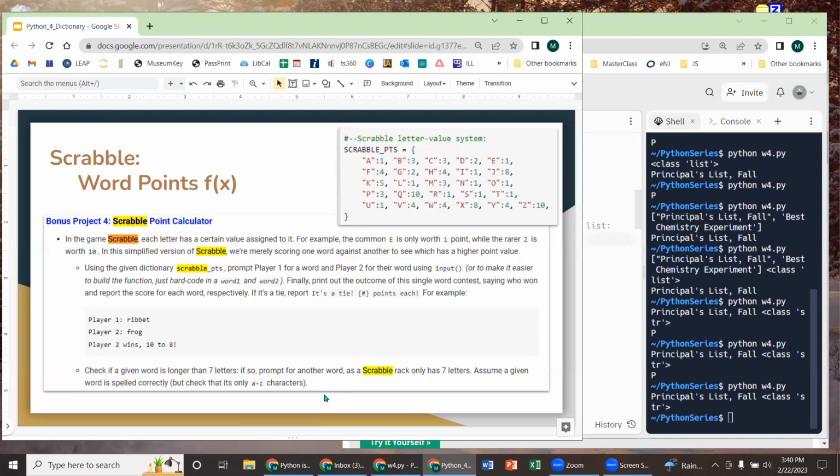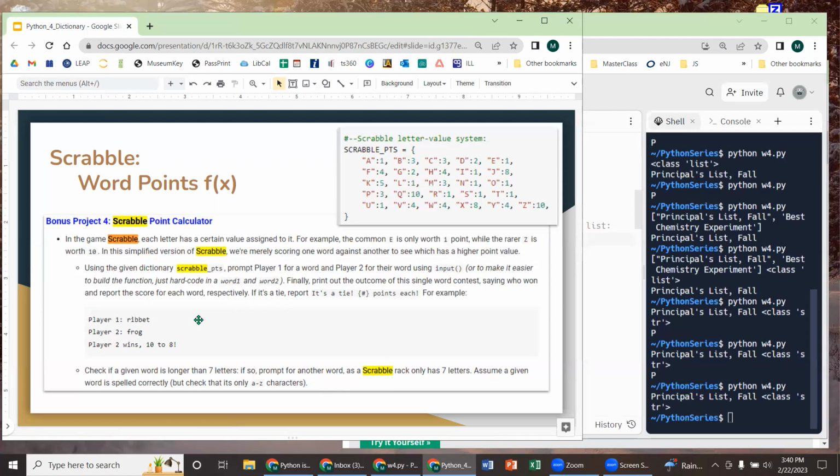So in this function, what you'll want to do is use the input function to get the two plays of two people. And the point of this one is to say who wins. Again, between two plays, someone plays Ribbit, someone plays Frog, who got the most points and who is going to win.